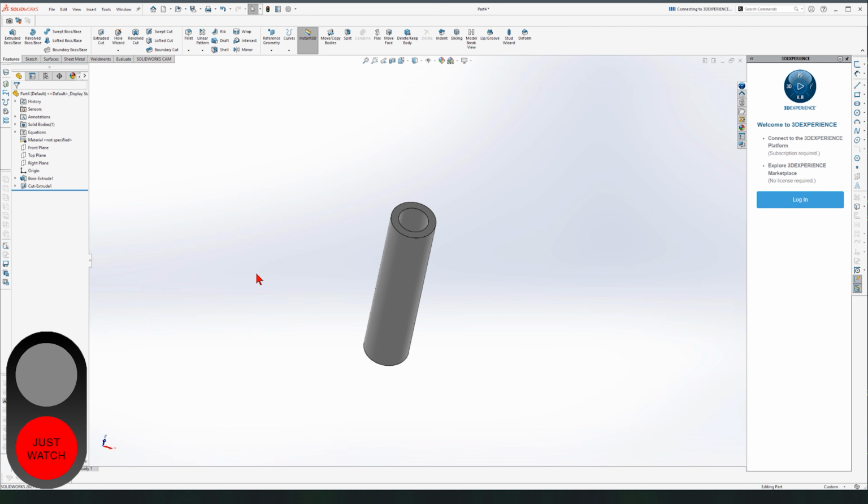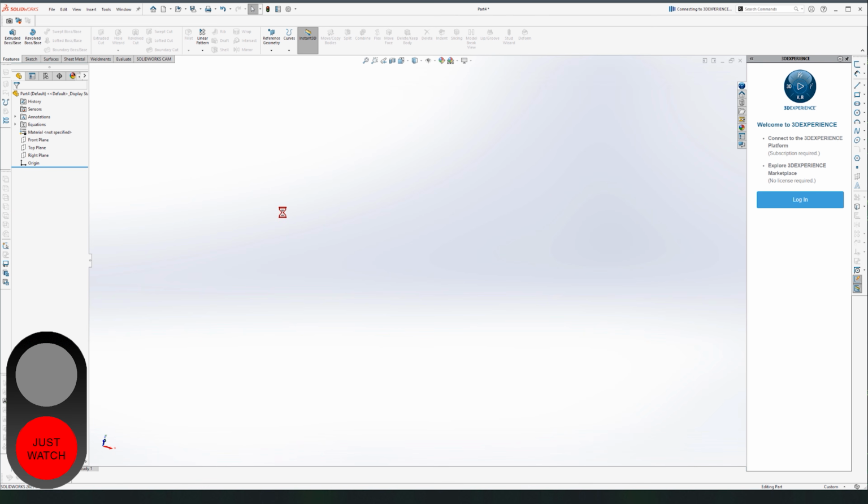We could say, oh yeah, right. Using 2 features, I could have done that. But if we pay attention to the side of the vase, we see there is a difference in the diameter, and generally anything that is symmetrically rounded is best modeled using the other tool next to extruded boss called Revolve Boss. How does this one work?